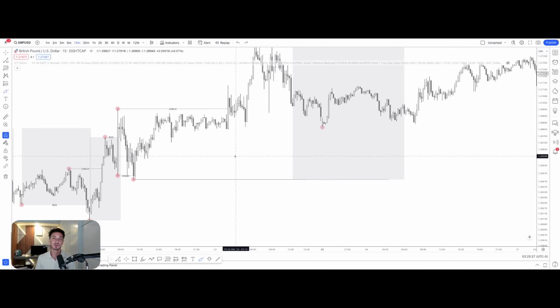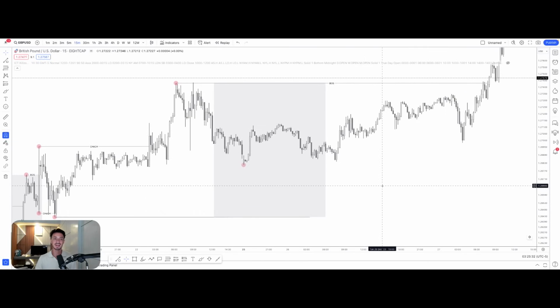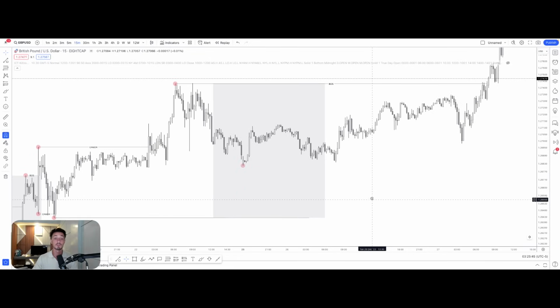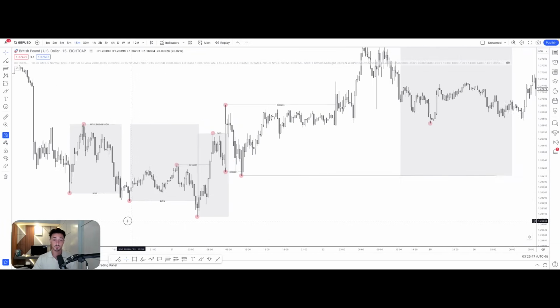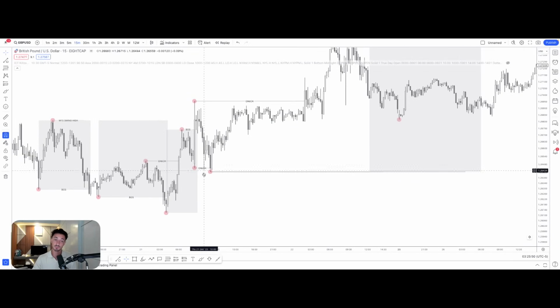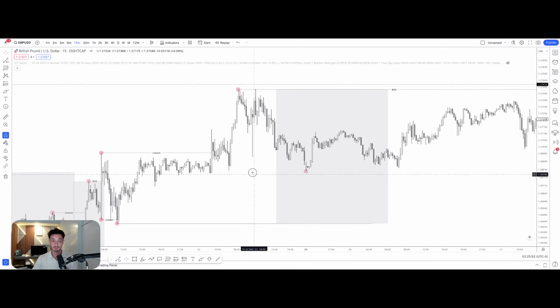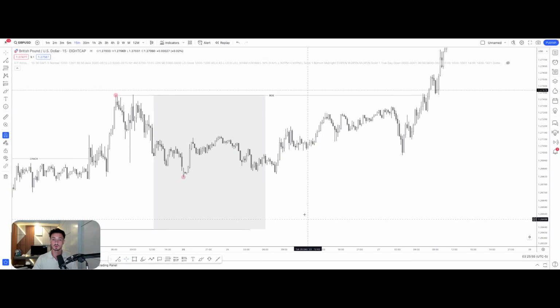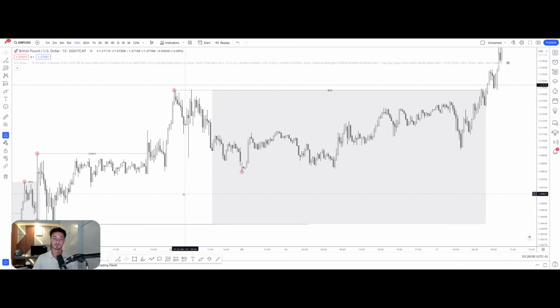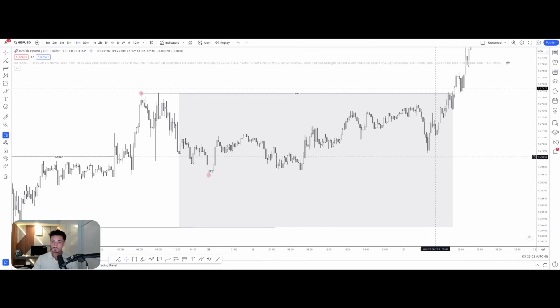And so what you have to understand is we're applying mechanical rules to a market that doesn't necessarily say that your rules of 3 candles is correct. And so there will be some times where your rule doesn't work and you get on the wrong side of the market. And that's totally fine. It's just about understanding that most times it does work, as we can see. It works once, it works twice, it works 3 times. It doesn't work, and then it works, and then again, break of structure, and then again, break of structure. And so as long as it continuously works and you can find entries within that, well, ultimately, that is the most important thing. So let's continue moving.